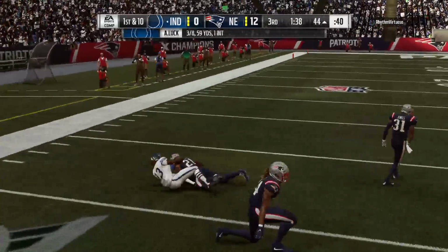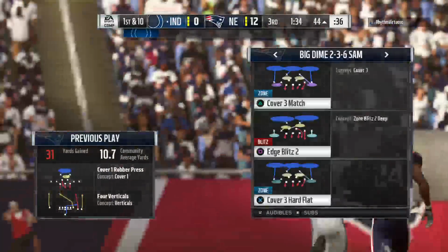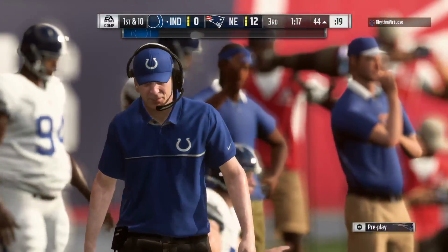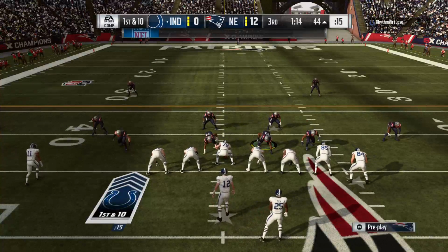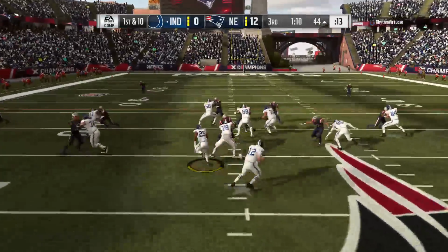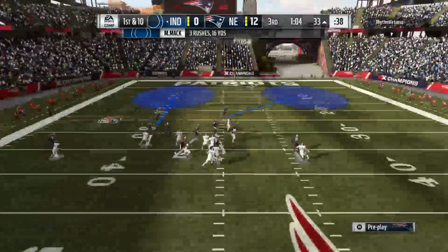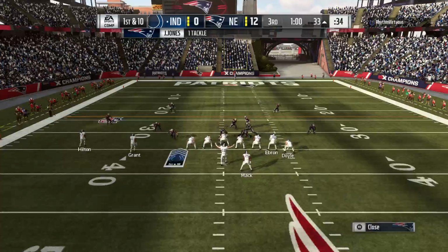Still in attack. We'll see how they attack them here. And they're going to have this across midfield and inside the 45. That goes for a gain of 31. So the big play gets them across midfield now for 1st and 10. They'll run it now out of the gun. And he's corralled, but not before getting it inside the 35. That's good for an Indianapolis 1st down on a gain of 10.